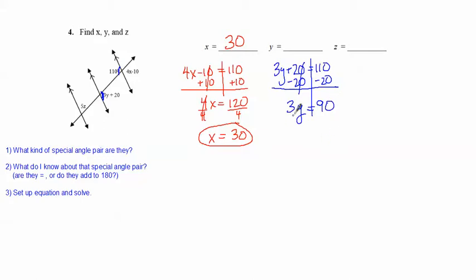And the last step is to divide by the number that's stuck to the variable, the coefficient of y. So we divide by the coefficient of y. Here's 3. And you have that y is also 30, just like x. So we write that answer here. Y is 30. Now we need to solve for z.